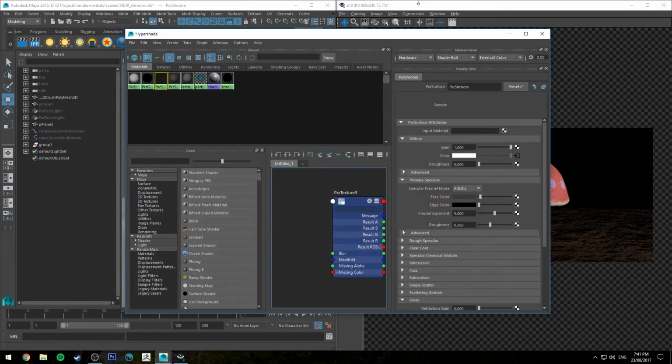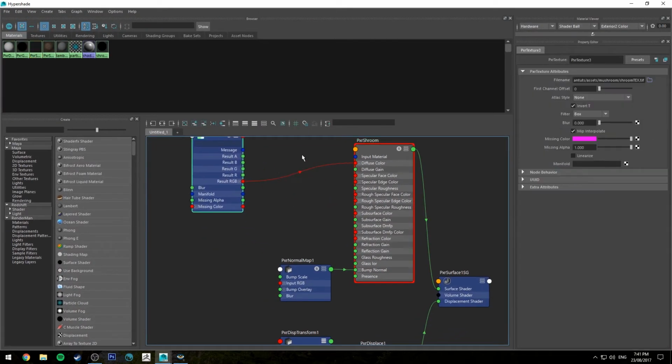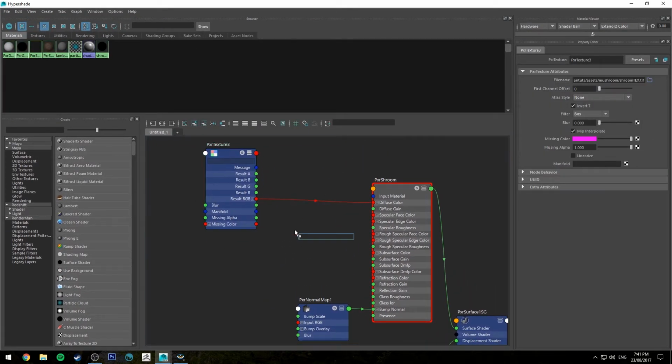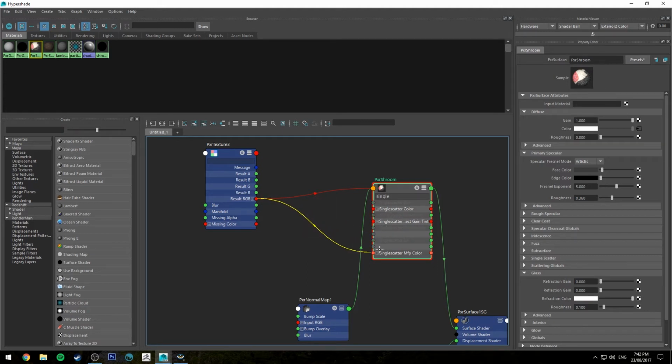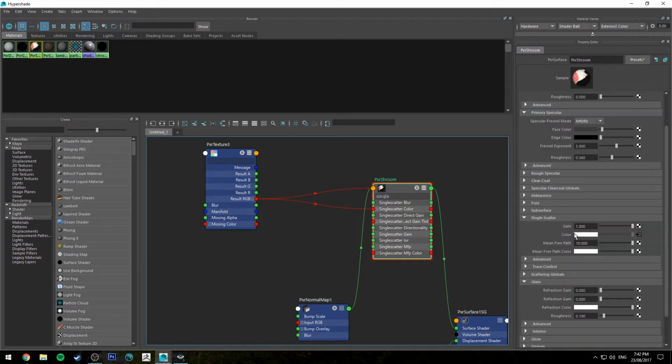So back in the Hypershade editor, one of the first things you might want to do is have a look at adding some subsurface scattering. So if we select your main texture node, hit 3, and then type in single, that way we can connect our Pixar texture RGB to the single scatter color, which is this input here. So basically that means that the surface is going to have the same color as our texture, which is in our diffuse channel. And then it's going to have this white color as the subsurface color.